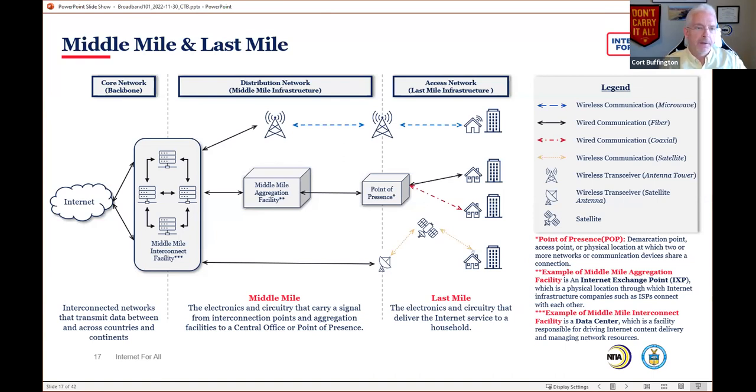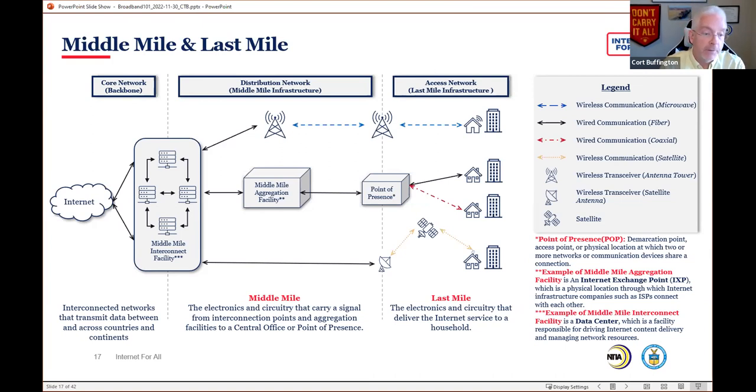When we move from that point out, we talk about this being the distribution or the middle mile network. The BEAD NOFO, Notice of Funding Opportunity, those are the rules of the program that we're all working within, defines middle mile connectivity as connectivity that does not connect directly to an end user. This is the connectivity that goes between larger providers and smaller providers, between providers of the same size, and between content providers and the larger exchange points. There are aggregation facilities farther away from those metro centers where connections come together and aggregate. The focus isn't necessarily to exchange data at that point. It's more about aggregating those connections and bringing them back to one of the major middle mile interconnect facilities.